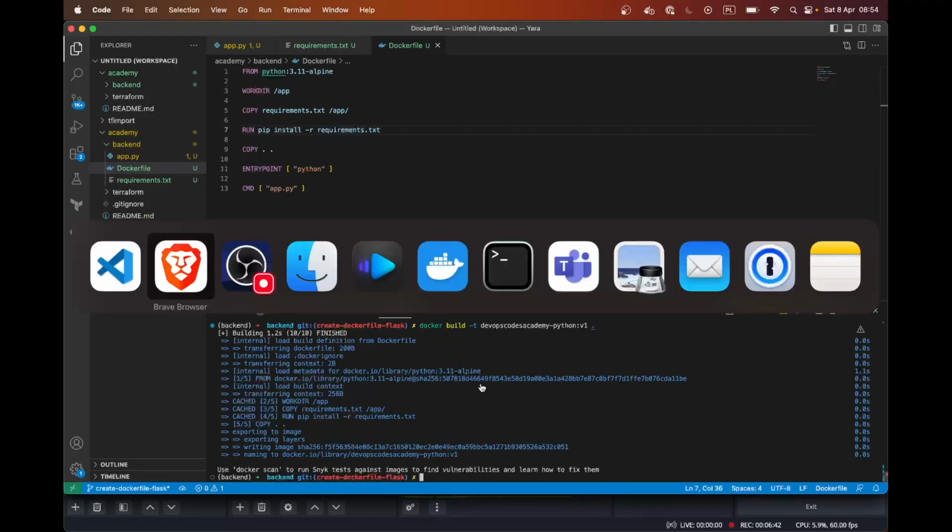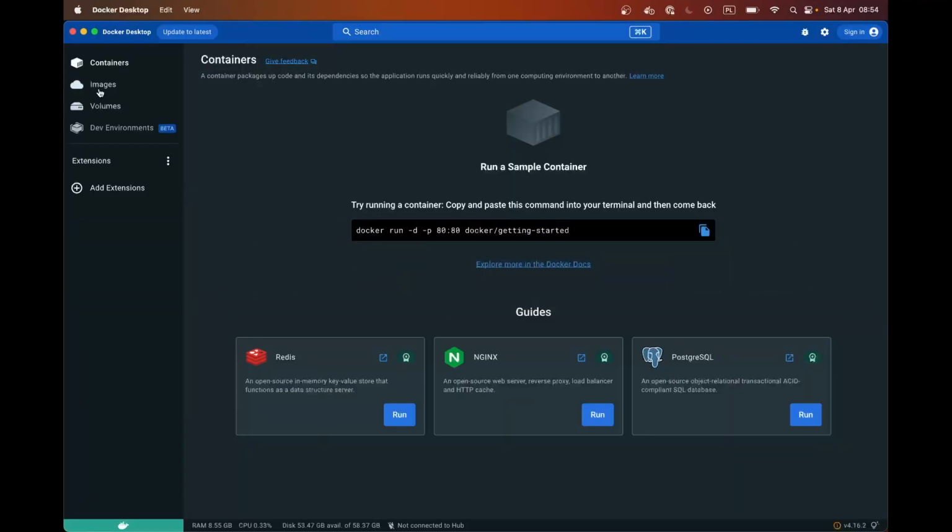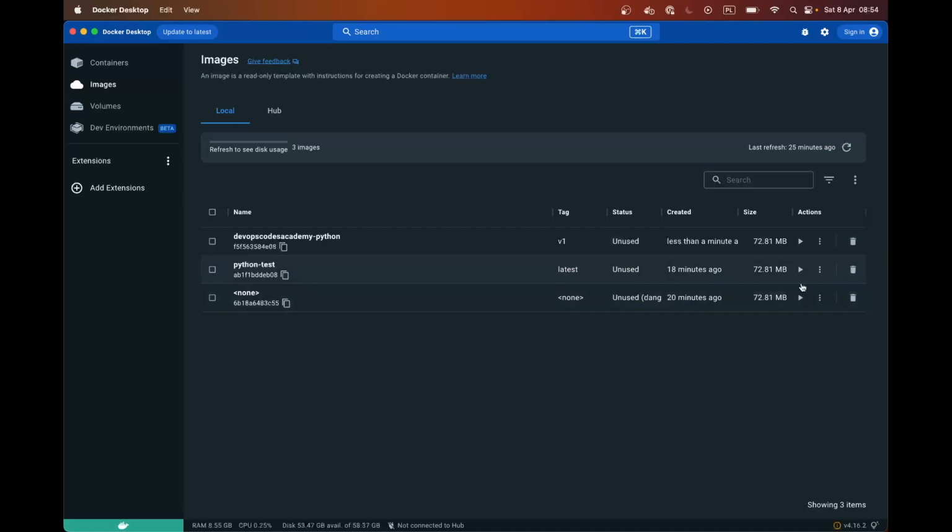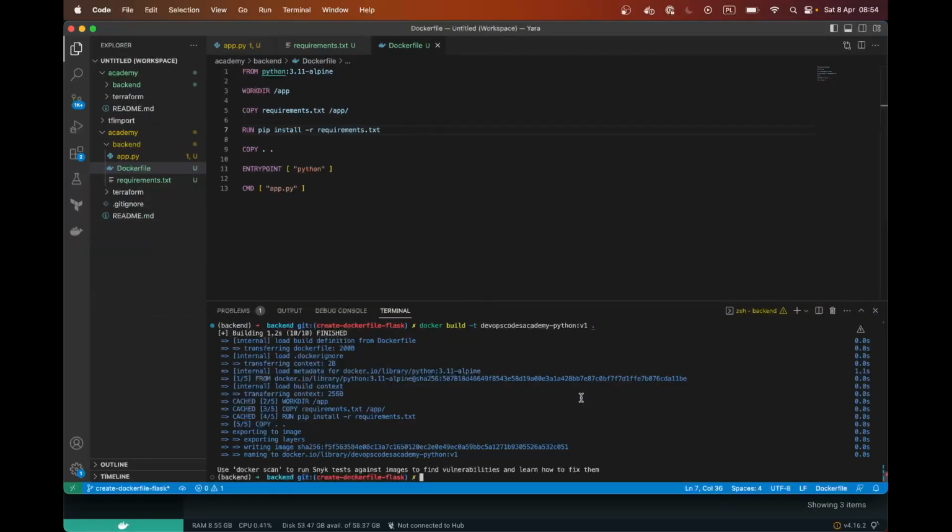And now we can see in our Docker that we have an image, and there are some previous images that I tried 20 minutes ago. And we have a tag v1, and previously I didn't use any, and it was doing latest. But using latest, it will overwrite every time. So you can see that if you build another one, the previous one will be without any tag, right? So it's kind of trash. So it's better to use tags.